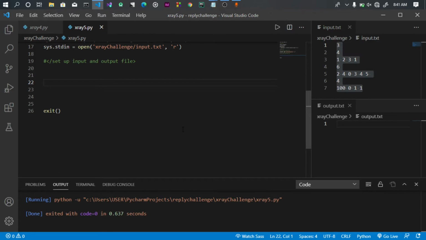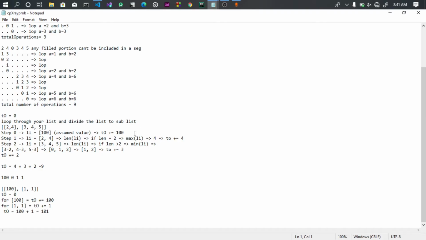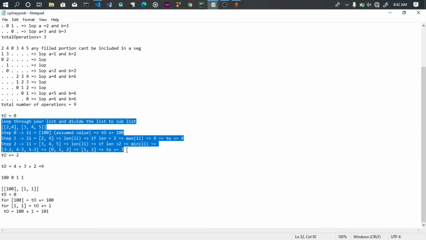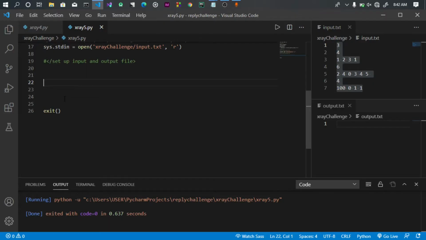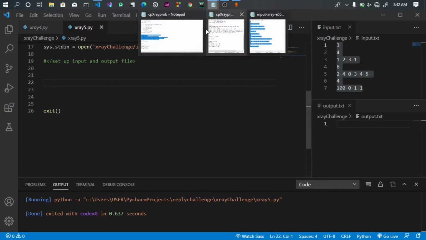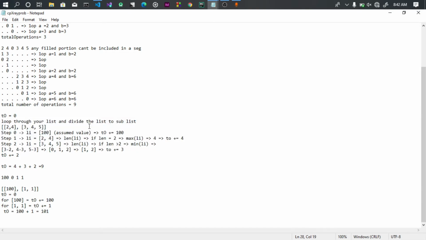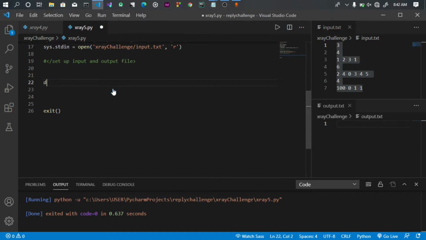So basically, if we look at our analysis yesterday, we're going to try and create a program that will perform the function for these steps, starting from the loop part down to step 2. So first, let's start with the loop. What the loop part is basically doing is looking through all the data and dividing it into sublists, removing 0 from the list. So in order to do that, we're just going to define a function.